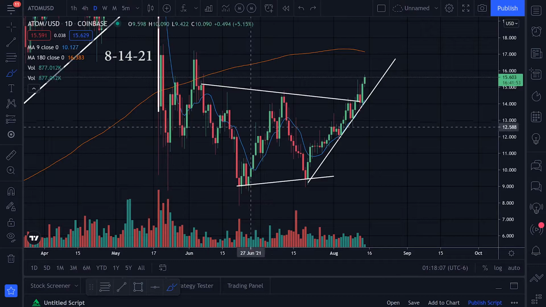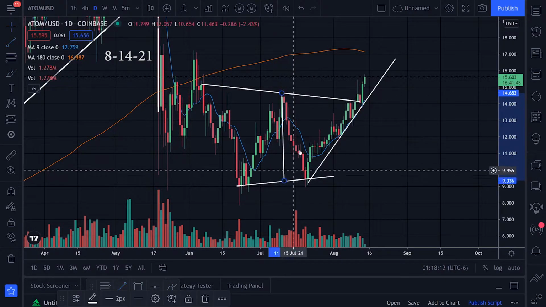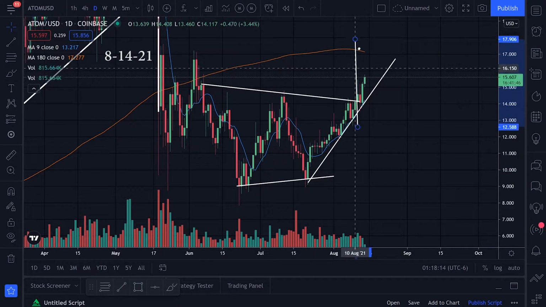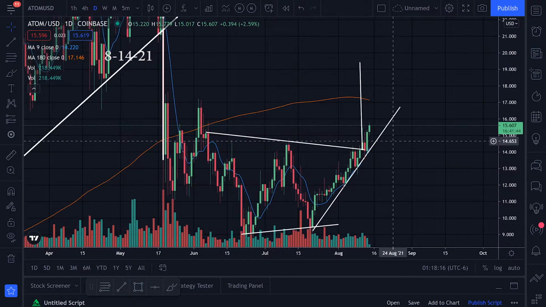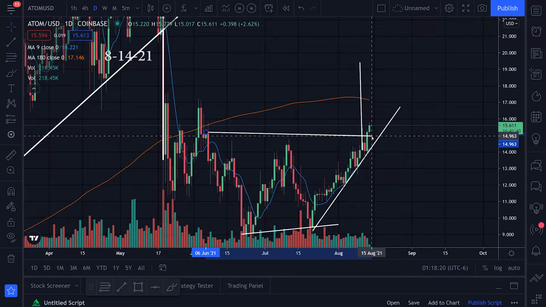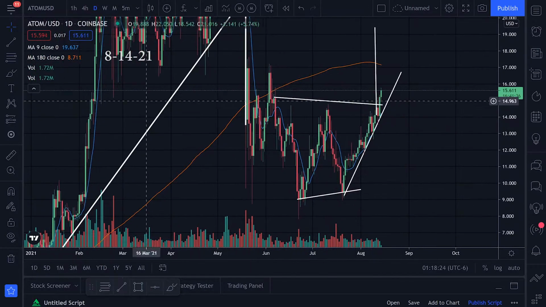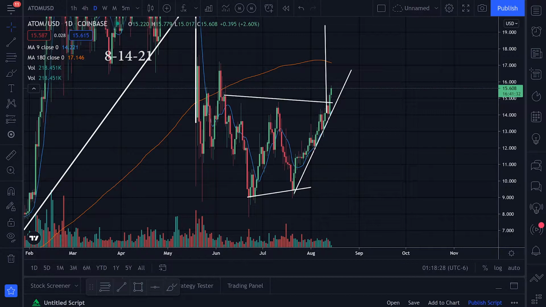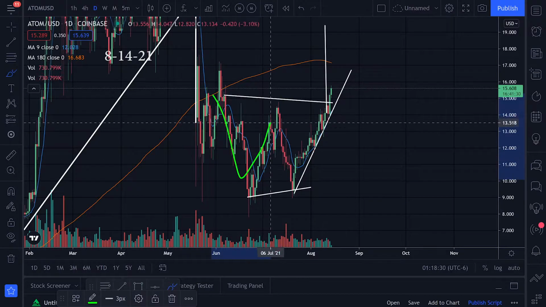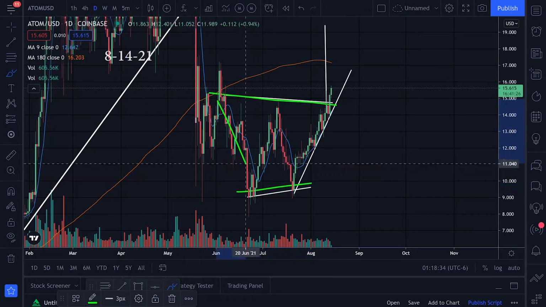So if this is a W pattern, we would target from the top to the bottom of this W, and then drag it to the breakout when it breaks out that neckline somewhere right there. Maybe we could even drag this going more straight. But what you're looking for is basically a straight line. When you see these W patterns, you're basically looking for a straight line across the W.